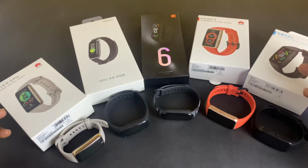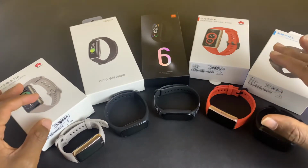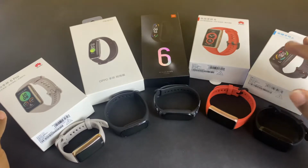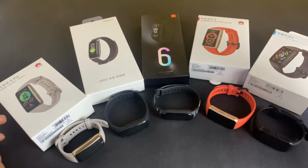We're also going to be looking at some differences. We're going to be looking at the navigation as well as the application, and we're going to be looking at which one is going to be best for your money. All of them do come in at different price ranges, but their price range is not that far apart. Some of them do have extremely close similarities, such as the Honor Band and the Huawei Band 6, but they do have slight differences between them as well.